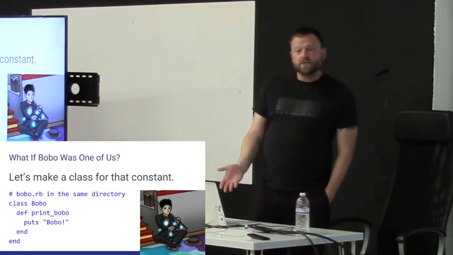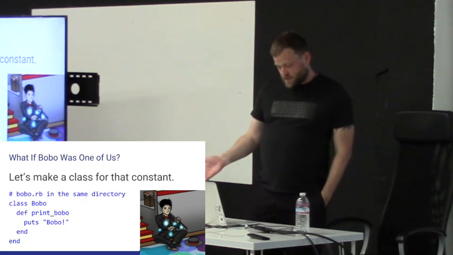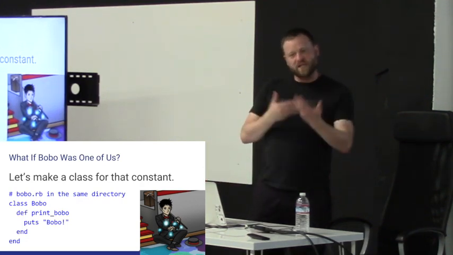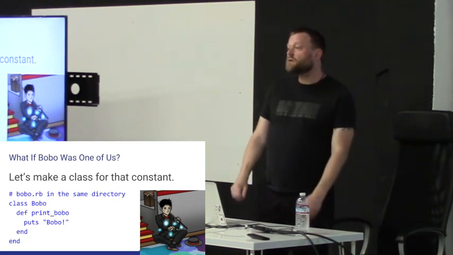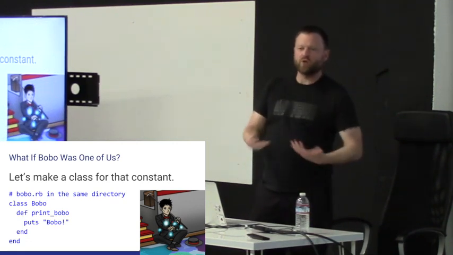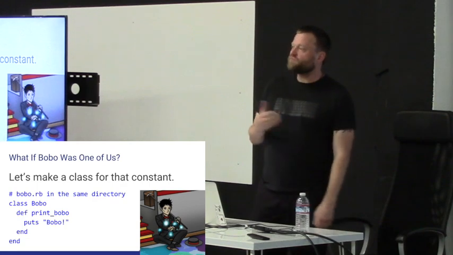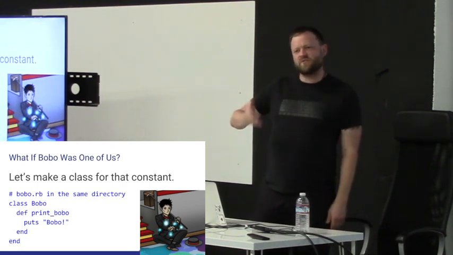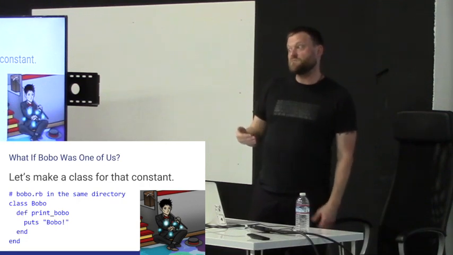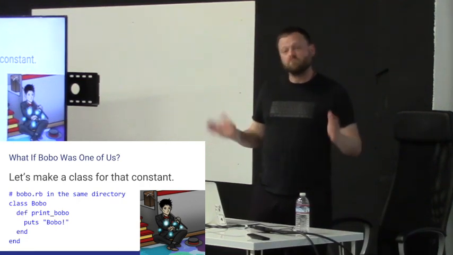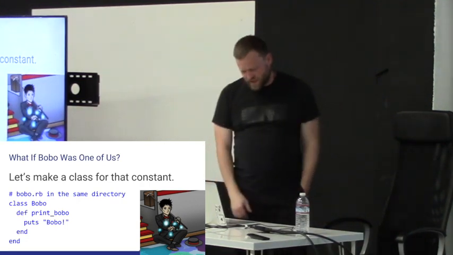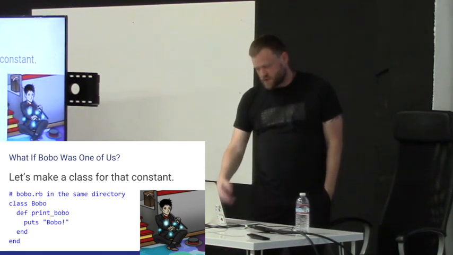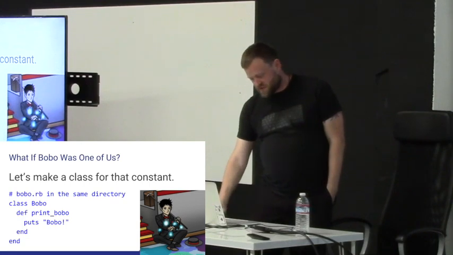You can also make a class. If you're going to load the class, it has to exist somewhere. I say bobo.rb in the same directory, basically, so that with the class name being about the same as the file name, you're going to want to be able to look it up from that. Part of the Rails class loading that I assume people here already know is you have to have the class and the file have the same name so that Rails has some idea where to look for it. So we're going to do that same trick in roughly that same way. Okay, we make a file with the same name. We have a class that does one thing so we can tell if it's loaded or not. That's fine.